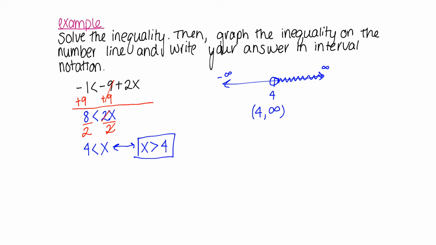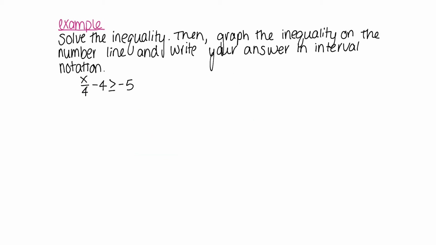So really here, we're just kind of combining the tools that we've already learned to use. Let's just do one more. It's the same process, just 2 steps in one. Right, so here we have x over 4 minus 4 is greater than or equal to -5. I want to get rid of this -4 first. So I'm going to add 4 to both sides. That cancels the 4's. The x over 4 can come down. The direction of the inequality remains the same because we did not multiply or divide by a negative. -5 plus 4 is -1. So we have x over 4 is greater than or equal to -1.